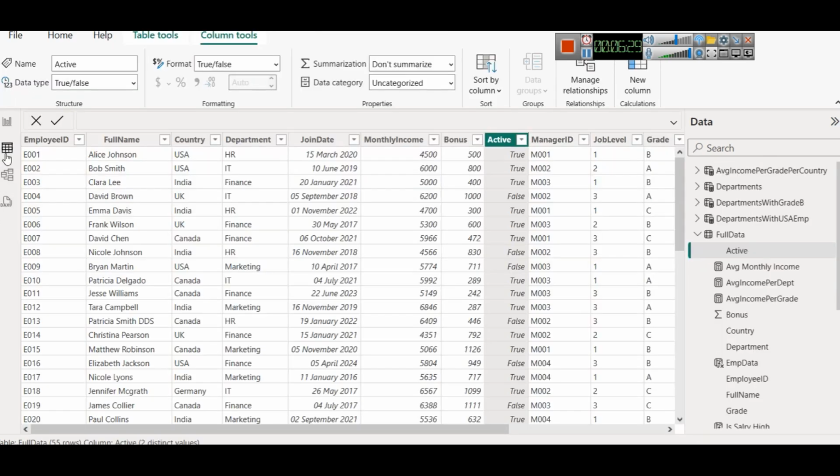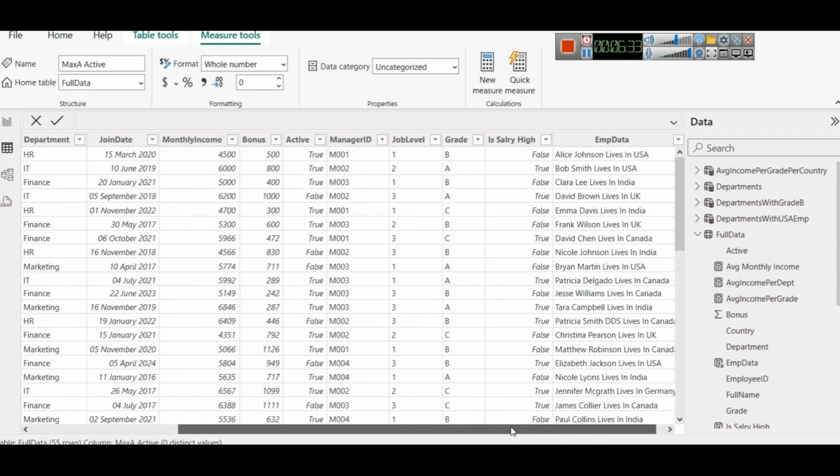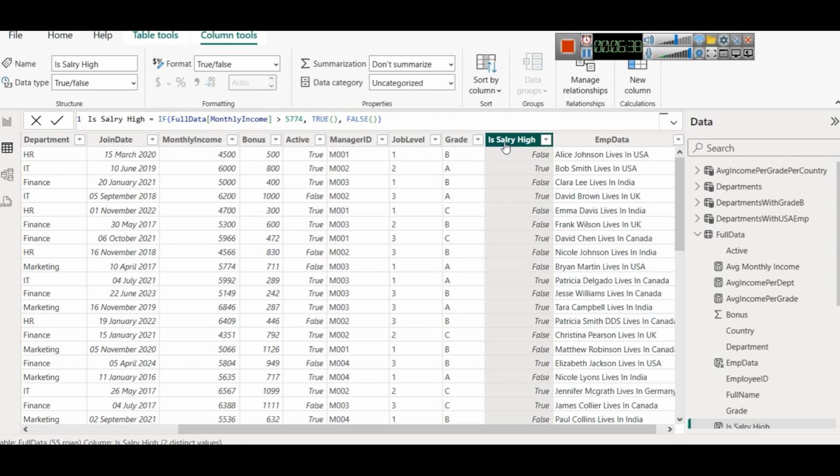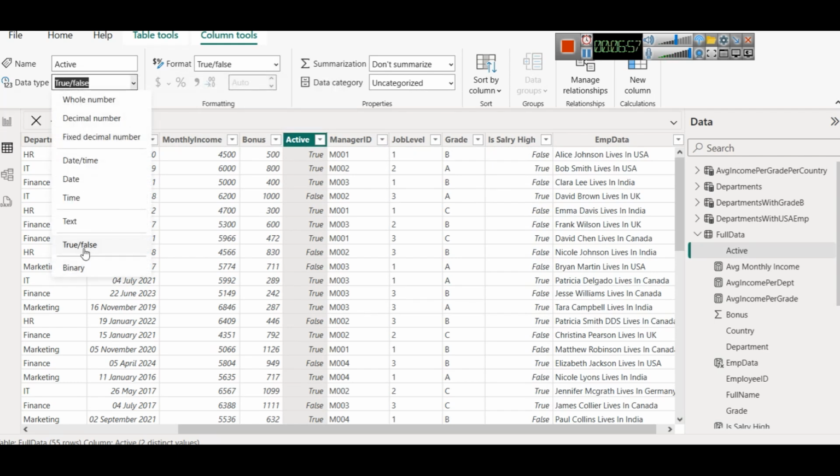Because active, first of all, is a logical test based answer, right? For example, is salary high? What is this column? This is based on a logical test, like true or false. Similarly, active is also that. And remember, in format, I have selected the data type as true false.